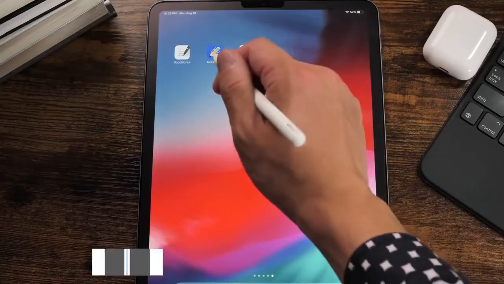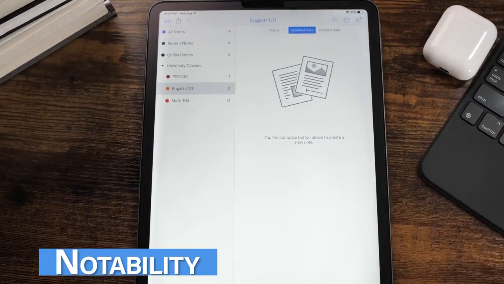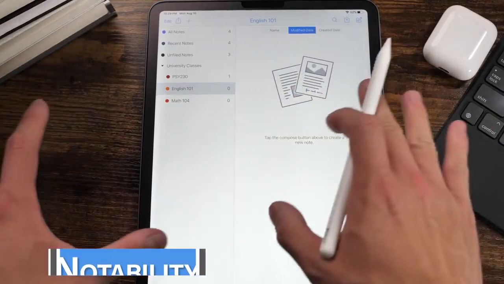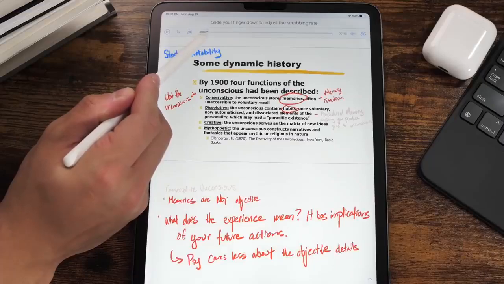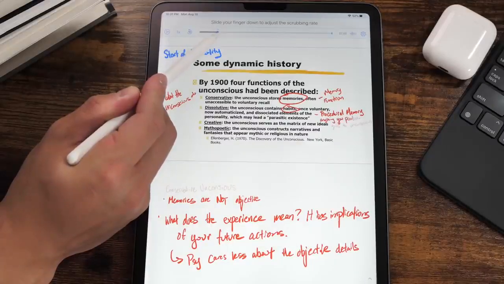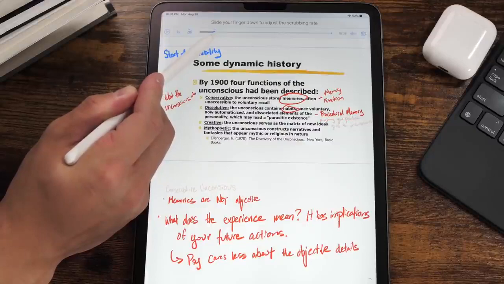Now on to the second phase of our test with Notability. The biggest feature, obviously I have to talk about it, is the audio record function with Notability. This is a game changer because you can now record your lectures without using any other audio recording app. It's all within your app. And when you play back the audio, your notes will appear as when you wrote it during the lecture.